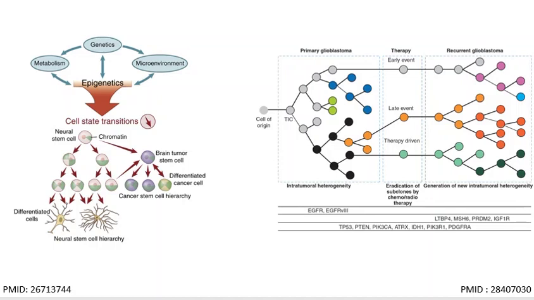From an evolutionary perspective, the divergent development of subpopulations of cancer cells within the same tumor is likely at the root of therapy failures, the development of treatment resistance, and ultimately recurrence of the malignancy. Subclonal populations in primary glioblastoma escape therapy and give rise to treatment refractory heterogeneous recurrent glioblastoma. After a normal cell acquires mutations, it expands into multiple subclonal populations of glioblastoma with selectable traits against any stress, including therapy. The administration of therapy for primary glioblastoma leads to the selection of subclone cell populations or gives rise to therapy-driven resistant subclones, which then lead to formation of heterogeneous recurrent glioblastoma that is distinct in clonal composition from the primary glioblastoma.